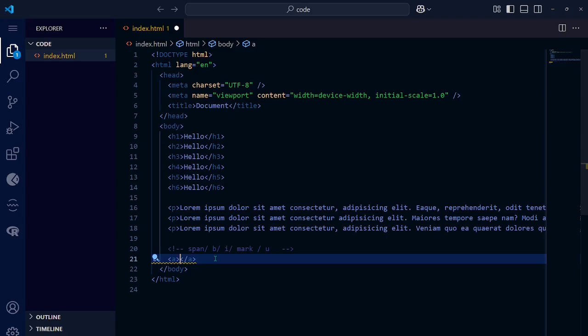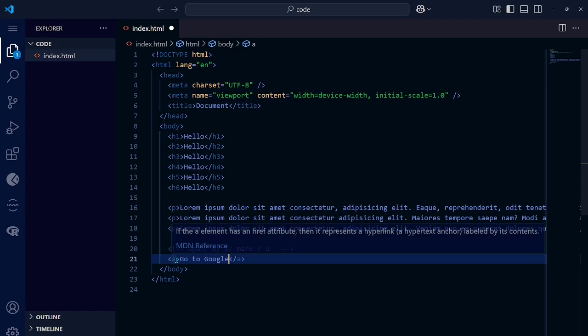So inside the 2 tags, you need to place the text that is visible to the user. For example, if I want you to navigate to Google, when you click this link, I'll put here, go to Google, right? Then on the first A, the opening tag, you need to put here the link that the user will be redirected to. To put the link, you use an href attribute. In the next tutorial, we are going to learn about attributes in HTML, but for now just know that to put an anchor tag in your web page, you need to use an attribute called href.